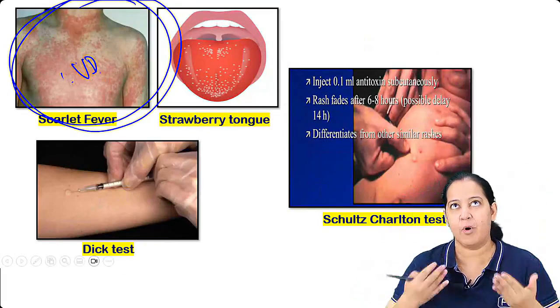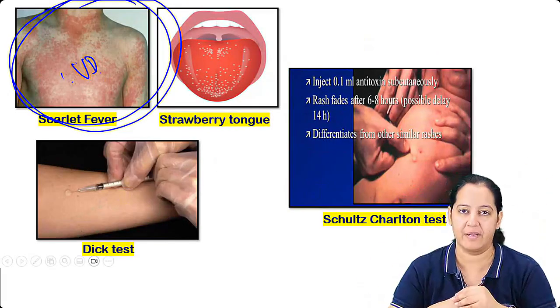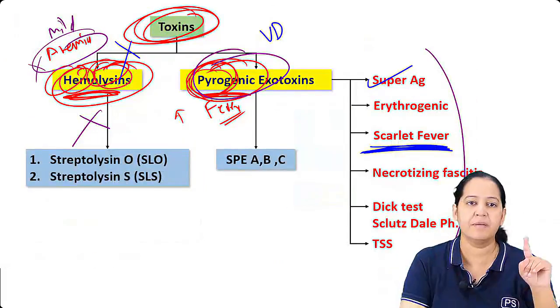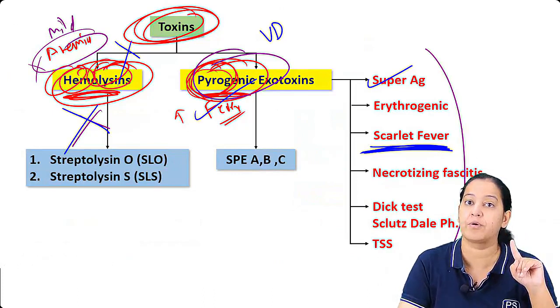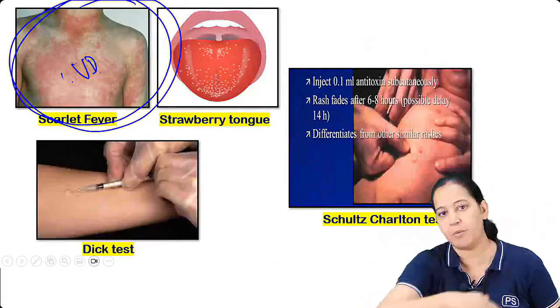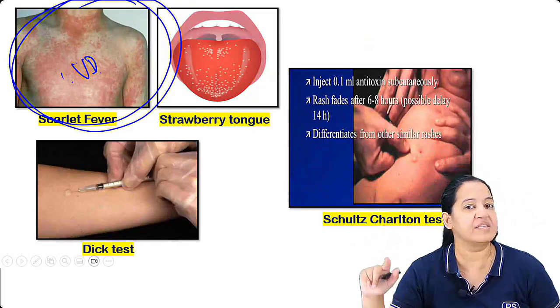Imagine Streptococcus pyogenes is entering my body. It is secreting a toxin. It will secrete both toxins in my blood. But this one is not very important, while this one is important. Pyrogenic will cause vasodilatation in my cutaneous blood vessels, so the complete body will have a rash. The name of the disease is scarlet fever.